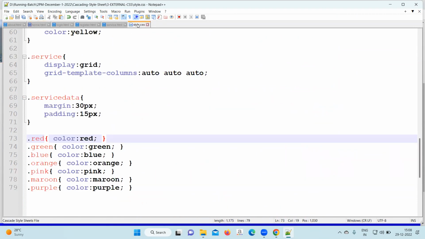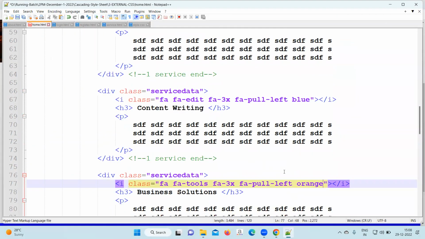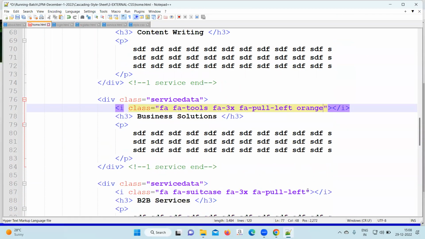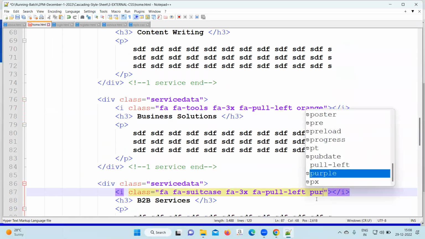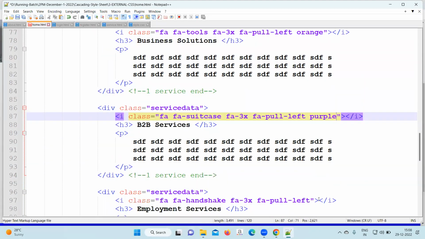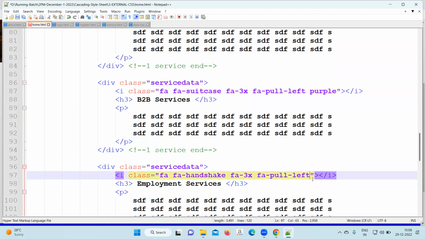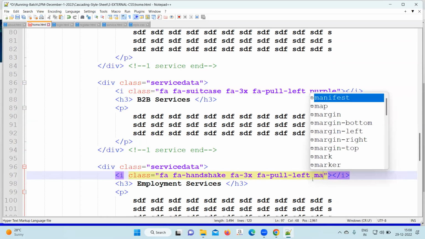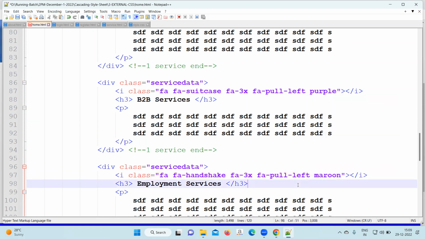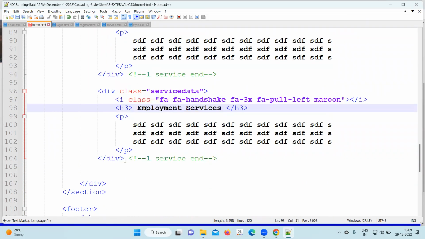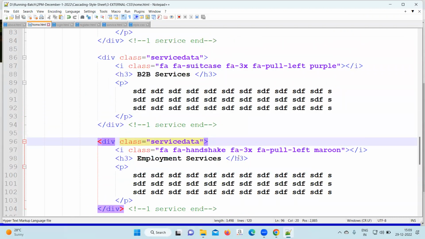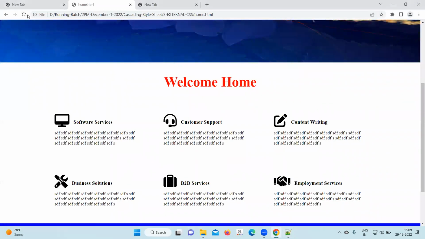We have written or not? We have written. Next we have called purple. Next we have one more called maroon. So these all classes should be ready.